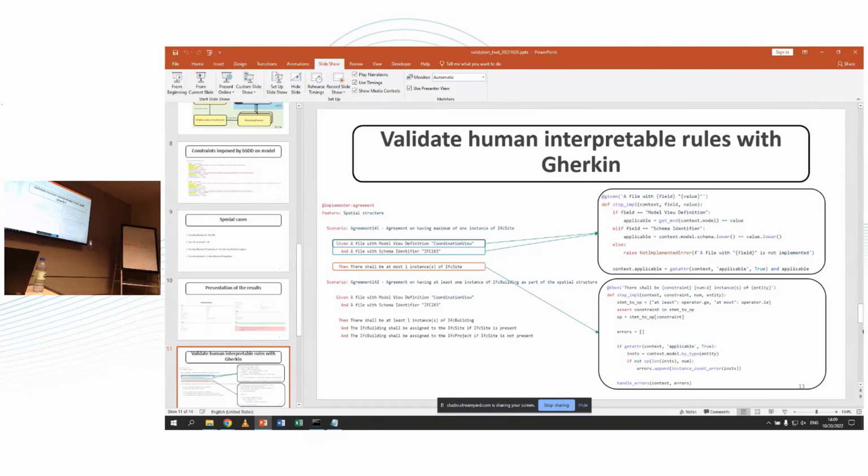So the process is, I come up with a rule in plain English. Then I try to build in the Python code, maybe in a parametric way, an IFC file with schema identifier, this one. A file with field value. So these are 2 parameters. So we try to push a better and nicer and modular implementation, parametric implementation of rules. So with one rule, we can write many Gherkin features.